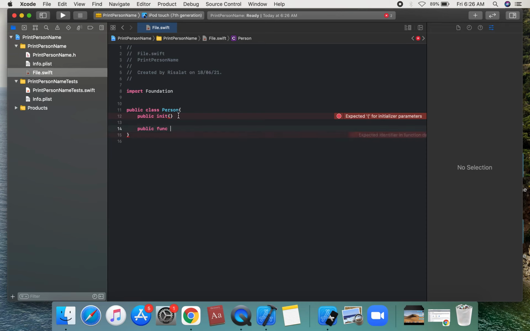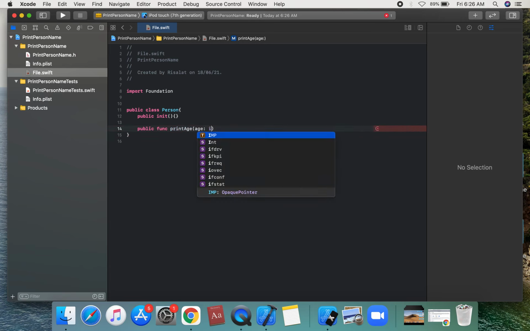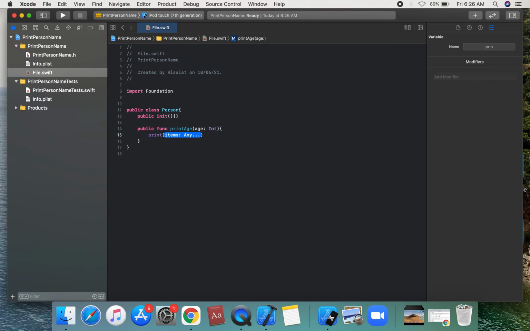Suppose our function name is printAge, and the requirement of this function is the age, which is of type integer. Inside the function we write a print statement: your age is, and then the age. So this completes the method.